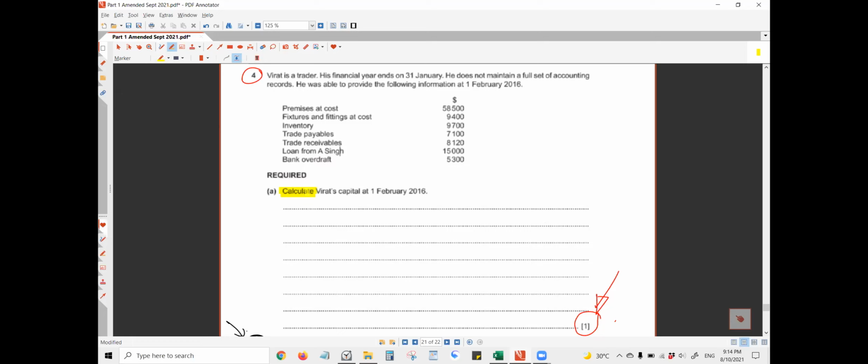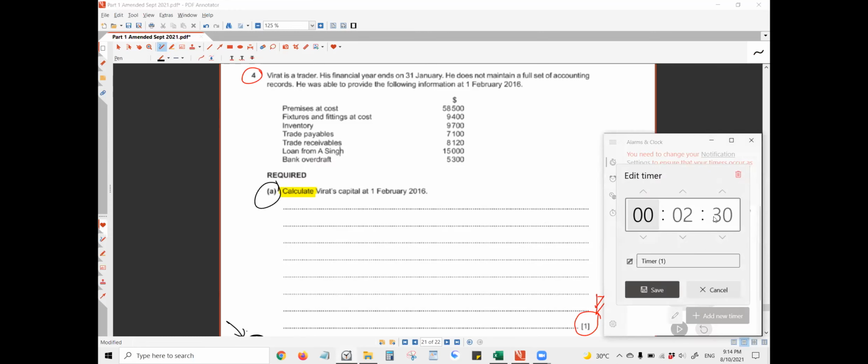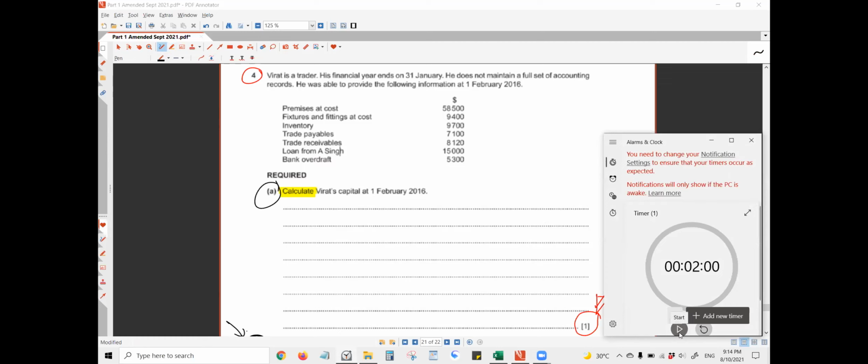Now you calculate for me, then tell me your final answer for part A. This one, I give you 2 minutes. Calculate what is capital. Also easy, but this is a different kind of question, a theory. I just want to guide you on how to show the answer. One of you has finished. I'll wait for the rest of the three of you.